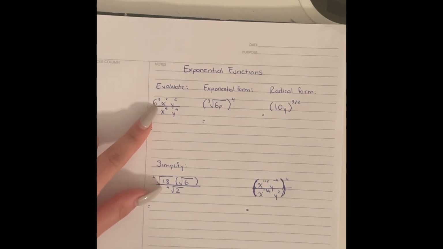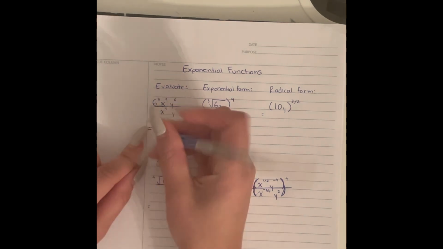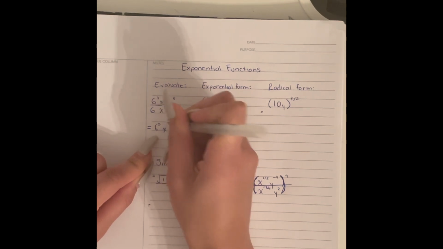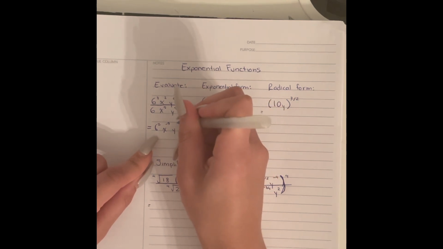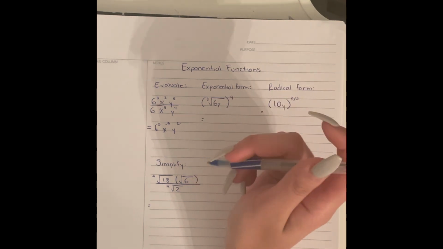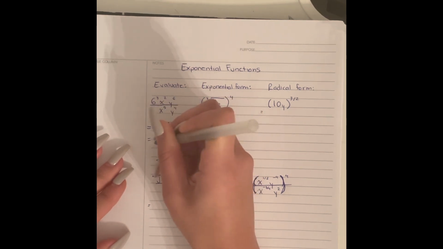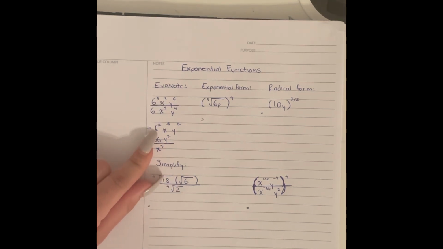Firstly, I'm going to subtract. We have a division sign here, so I'm going to subtract all the exponents from their variables. So I have 6, that's going to be squared. X, 2 minus 5 is 3, and y to the 2. Then now that we have this simplified, I have to put the x at the bottom. I can square the 6. It's going to give me 36 y squared over x to the power of 3. So that's just learning exponent laws and being familiar with subtracting these exponents.